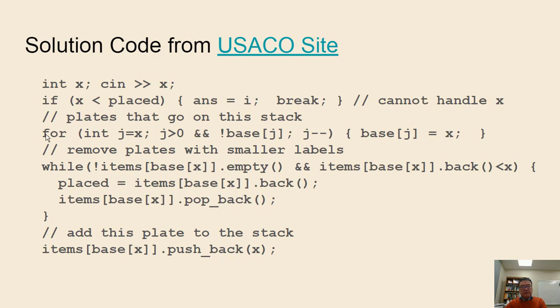So yeah, this is setting up the base, and then the next thing is we check things on the stack that these x need to go. That's determined by base x. So items of base x is the stack that x needs to go to. We need to make sure the last element here is greater than x. So while it's non-empty and it's less than x, we will need to take those things away.